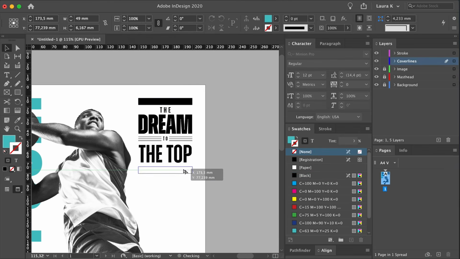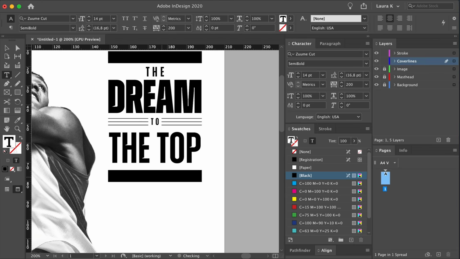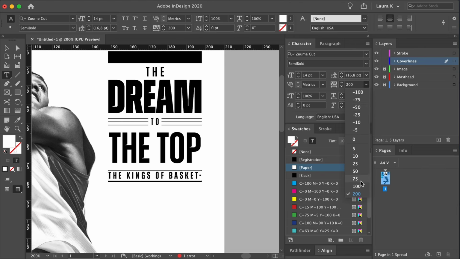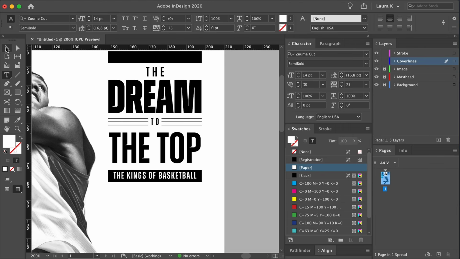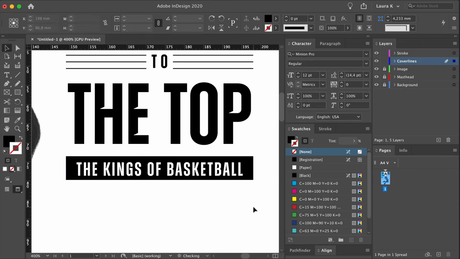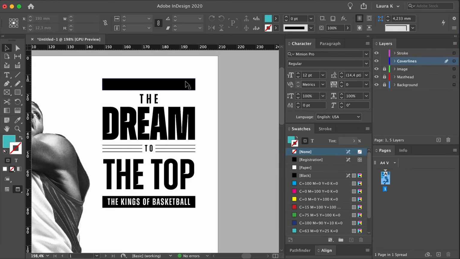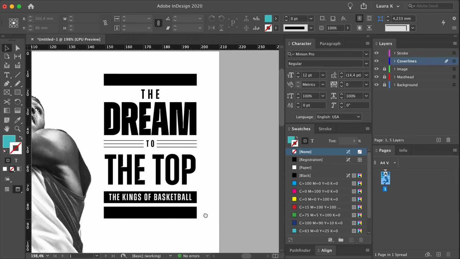Duplicate the element at the top, and I'll juxtapose this with some text. I'll change the text to a different color and edit the letter spacing so everything fits in there. And we can roughly center the 2 elements. I'll duplicate the element at the top again. So that's the end of this one cover line.